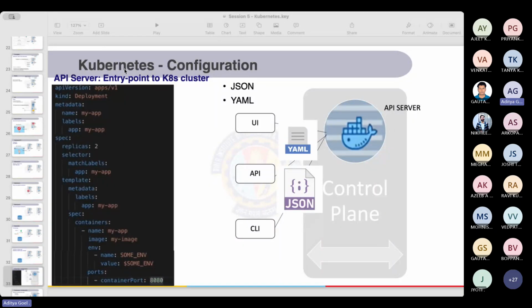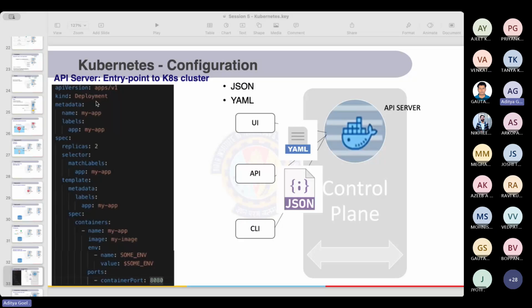You can see here the value of the kind is deployment. That's the most important thing. This kind can be the pod, the replica set, the service, deployment, etc. There can be various kinds of things that you can create. Here, the kind that I'm using is the deployment kind. So this is the configuration file of Kubernetes. Deployment is a type of template in order to create the pods.